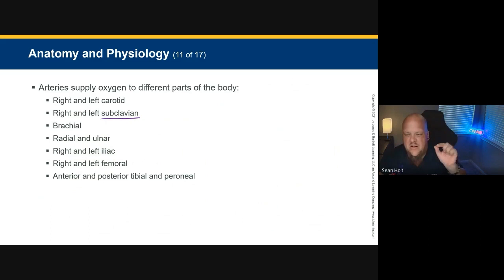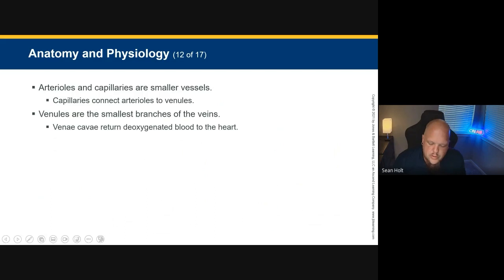I might have that wrong. I'm so sorry if I do, but there's only 3 coming off the aortic arch, and one of them splits. Whether that's 2 carotids and 1 subclavian, or 2 subclavians and 1 carotid that split and go up, I forget. I'm sorry, but we're going to keep going past this slide.